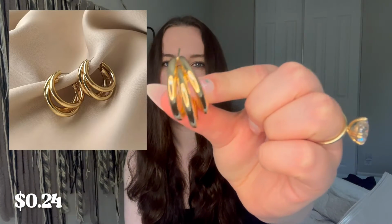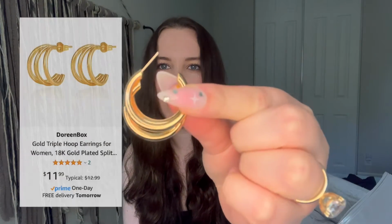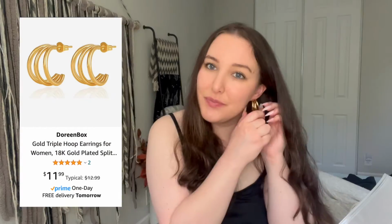So these earrings were just in the bag with the paper that has holes. So the earrings could have gone through the holes, but they didn't. And that's okay. I mean, it's easier for me to not have to do that. So these are kind of like faux hoops. They're like a set of 3 and then they don't actually close all the way in the back. Okay, so this is what they look like. I think these are pretty.